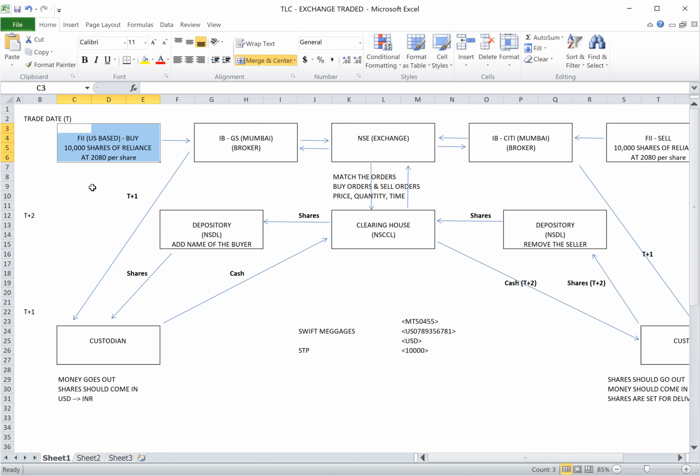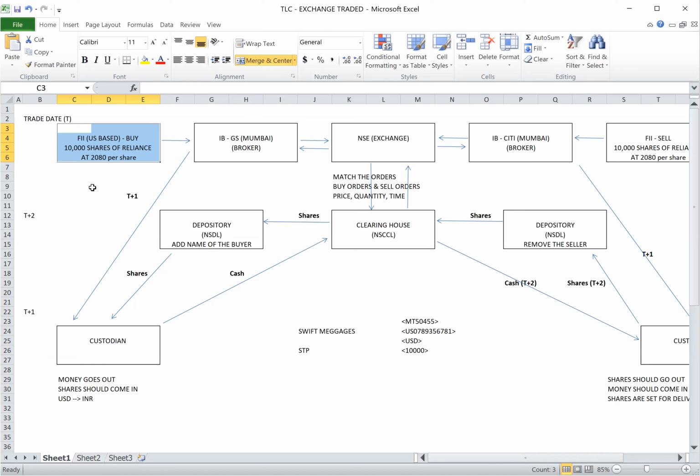Now they will not reach out to a small broker, let's say Zerodha or Sharekhan. That does not make sense for them. They don't provide the kind of quality of service which Goldman Sachs can provide, right? So they would reach out to a big broker like an investment bank. Goldman Sachs can provide them algorithmic trading, research services, any services they want, which Zerodha cannot provide. So they would reach out to an investment bank.